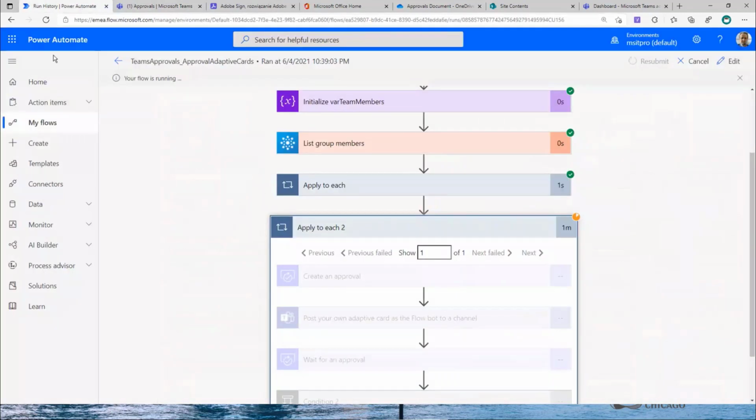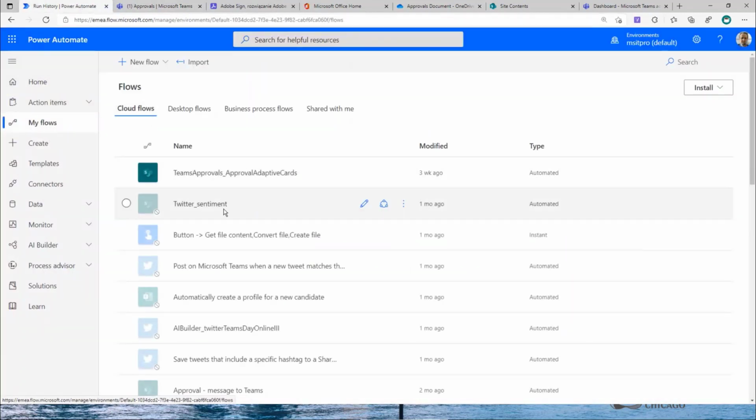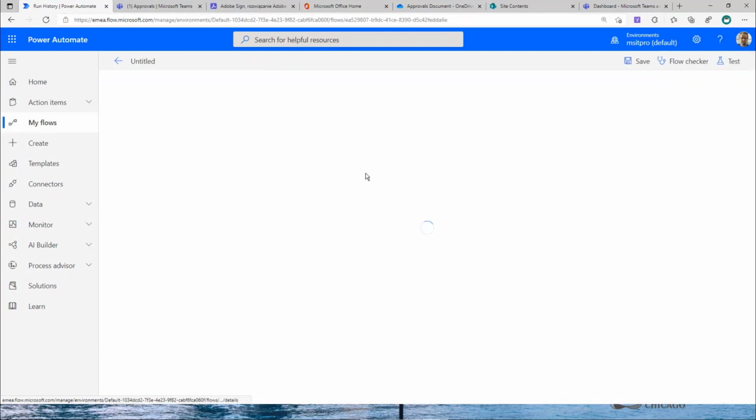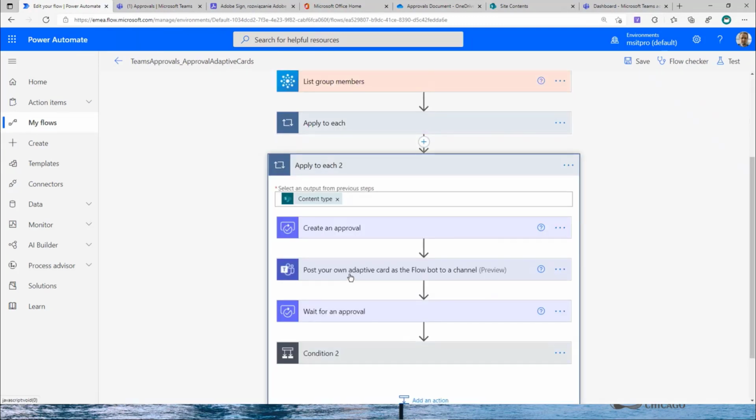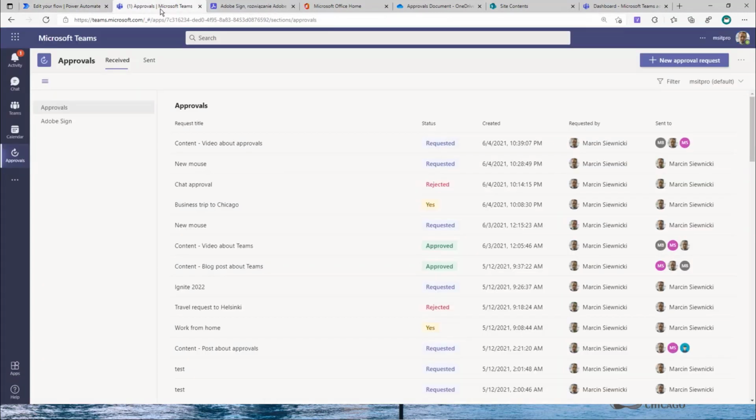But I used one additional feature here. If I go and edit that one, I used also send adaptive card because that's a more advanced process and you can use it if you want to assign approvals to an entire team, because by default, every approval created in the approvals application or in flow is assigned to someone, to specific people or to a group of people.